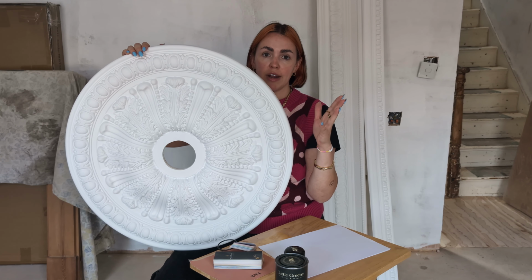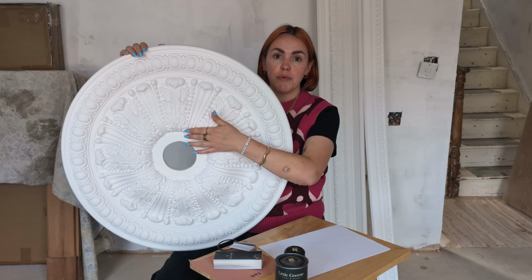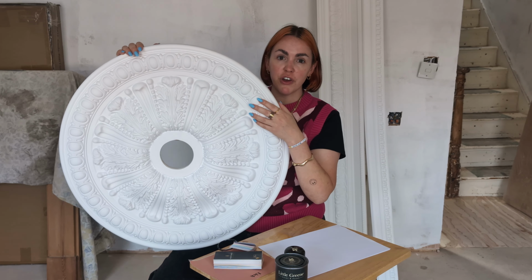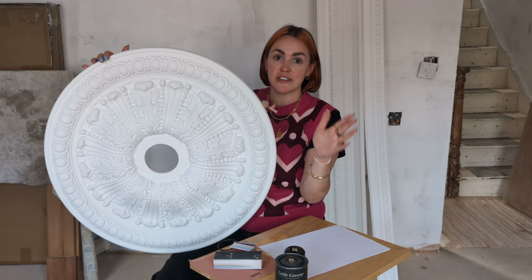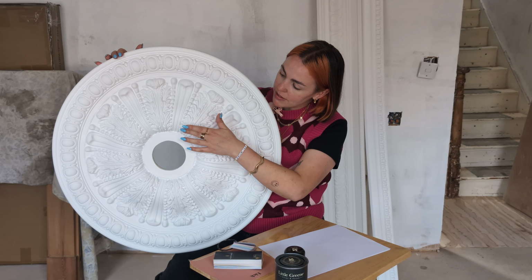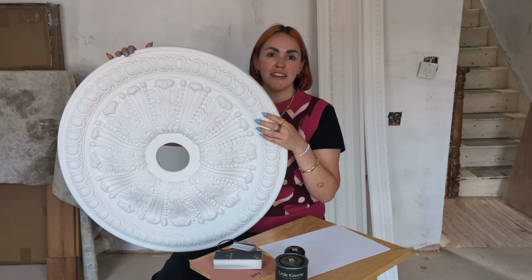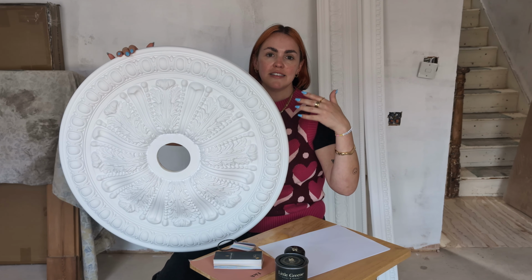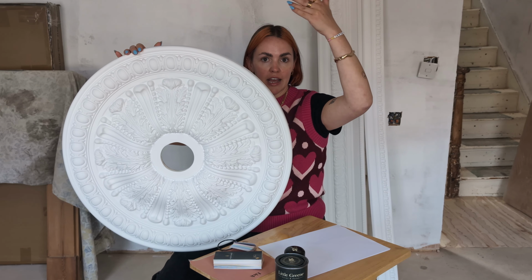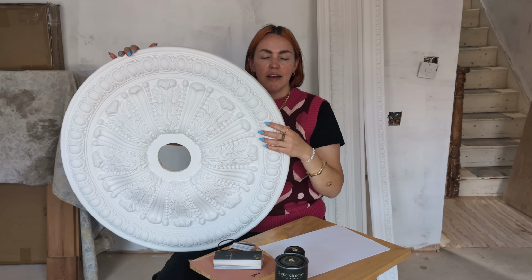And you may or may not know a lot about Victorian houses or period homes of any kind, but Victorians loved a floral leafy print. They were very into greenery and leaves, especially ferns and things like that. I learned that quite recently. I went to the Botanical Gardens in Belfast. There was a whole bit about ferns and how Victorians loved ferns. So you get a lot of this swirly, curly fern leaf patterning. But ceiling roses, I actually don't know why they were invented. I think they were invented to cover, I'm trying to think, the hole in the ceiling where you would have a light fitting, in the same way coving is meant to cover the join from your ceiling and your main wall, so you don't see the line around there before good plastering was a thing.